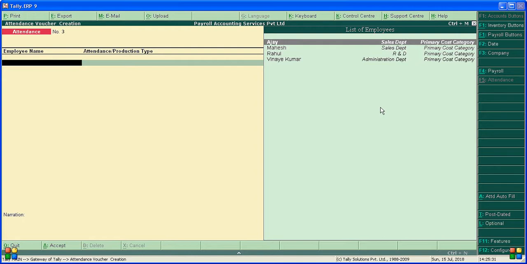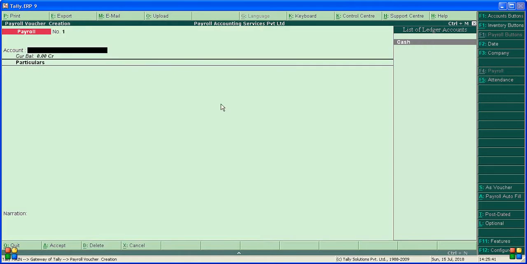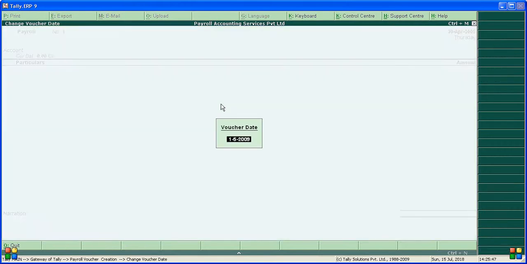Gateway of Tally, payroll voucher, here we got. Now select all, Control F4. Control F4 is a payroll here. 30 April, it's already 30 April, so make it 30 April.